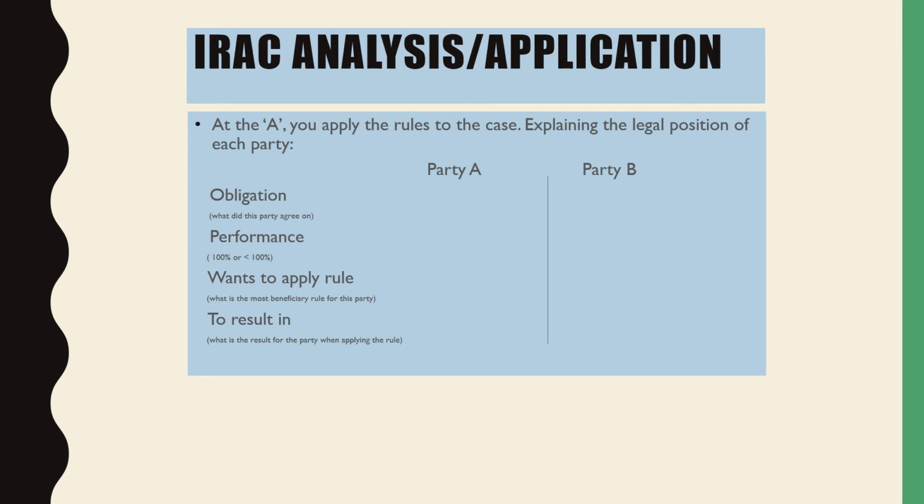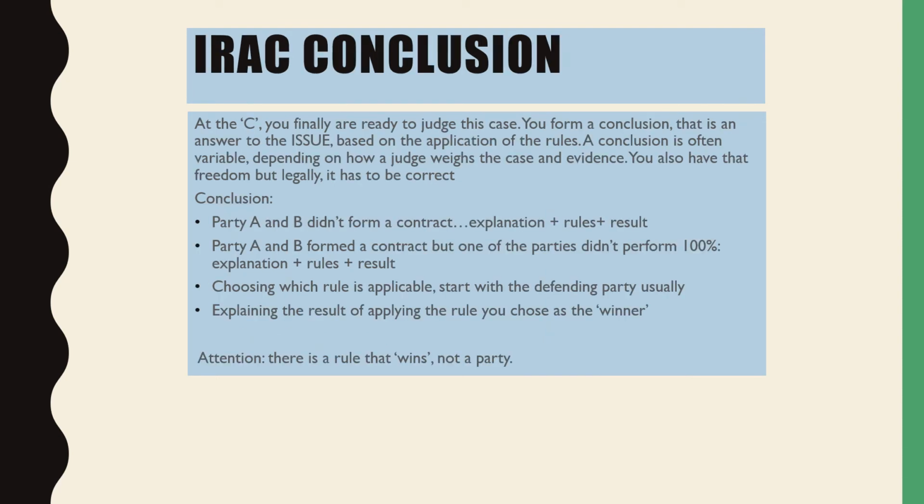And he wants it to result in the payment of the 65,000 euros. He wants the sale to be closed. He wants to have the money. He wants a performance from the woman. He wants 100% performance from her because he says, "Listen, I performed, you also have to perform. I didn't know something was wrong with you, so I justifiably trusted you. You have to pay me." That's the application. And then the conclusion.